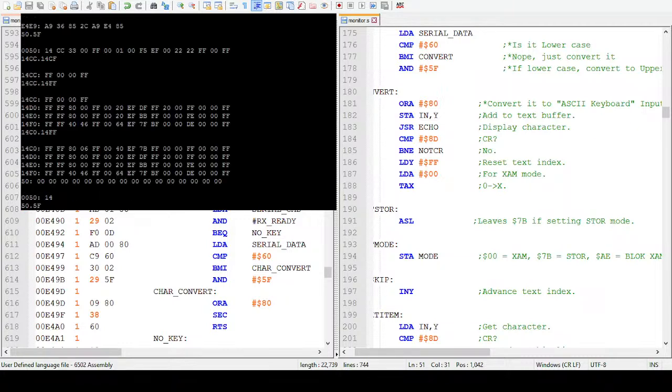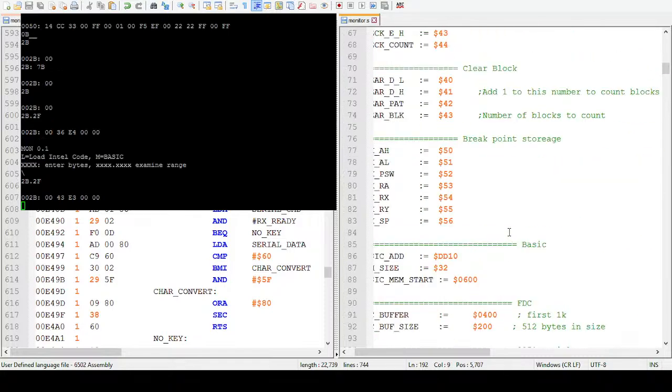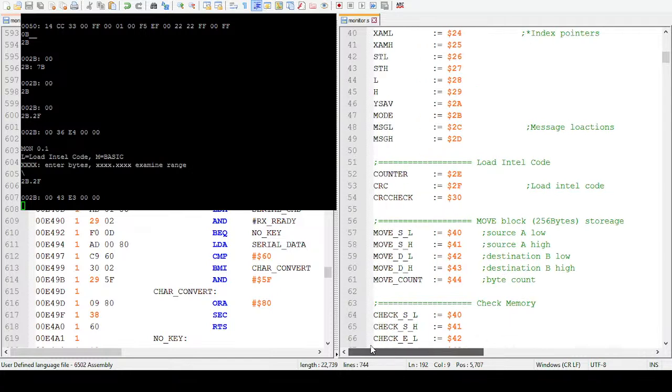To C is message location, message low, message high. Okay, which is from loading the that loading message. I'm not sure if I'm using that though.